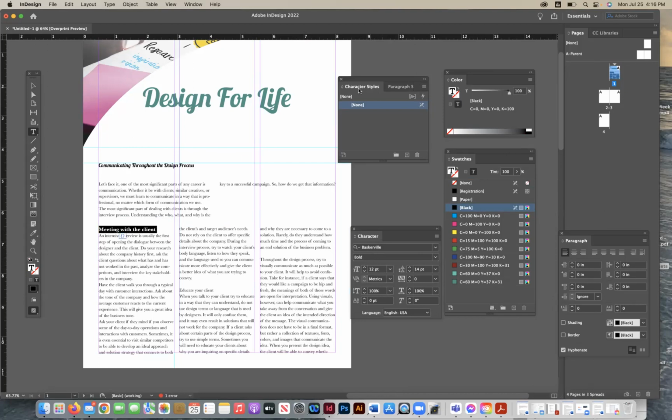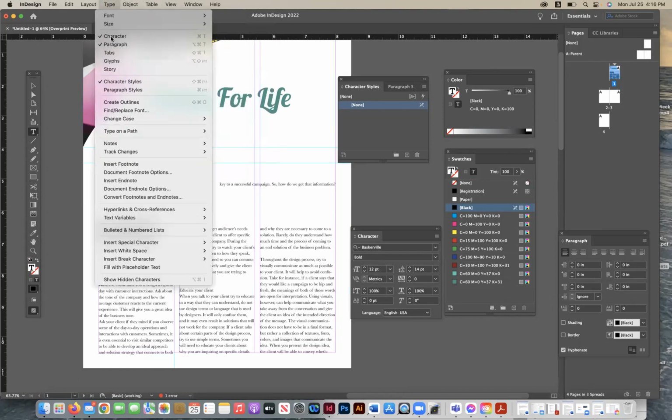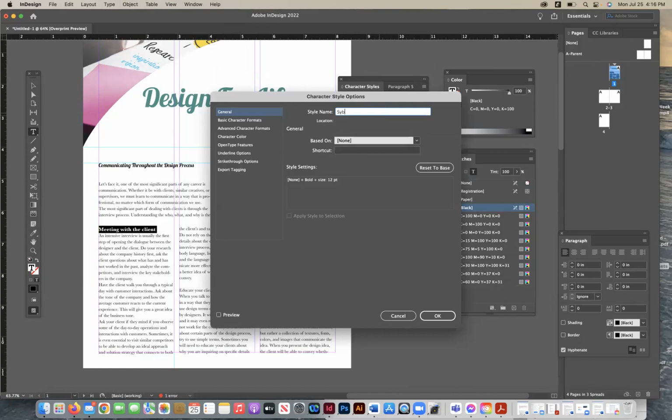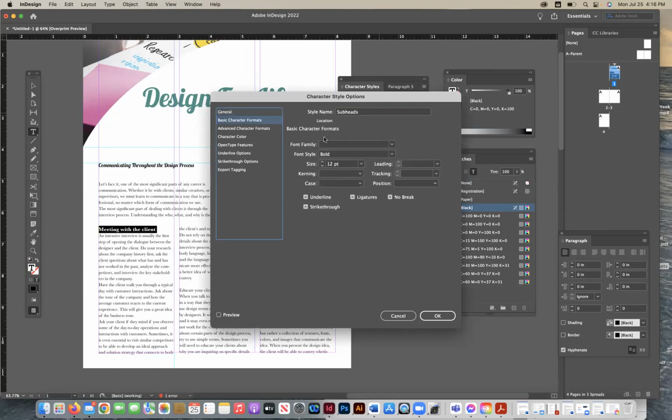And now we're going to go to Character Styles. If you don't see that, you would just go to Type, Character Styles. Again, we're going to do a new character style. We're going to name this Subheads. Then you can click down here and you can see we're at Baskerville. We want this set.